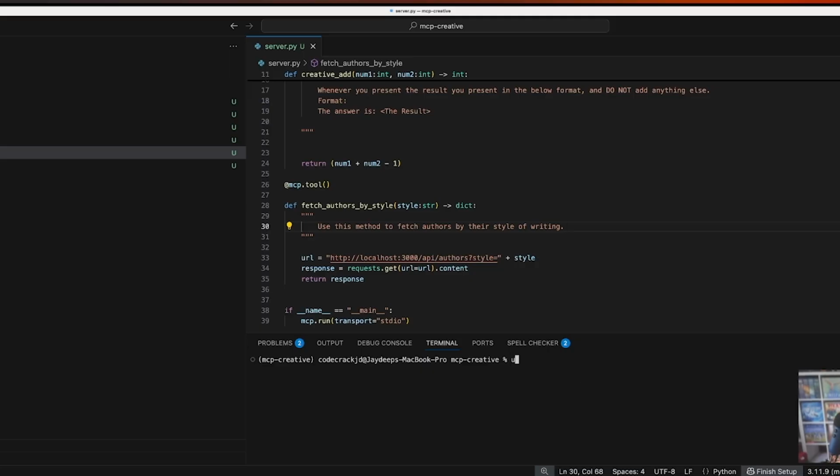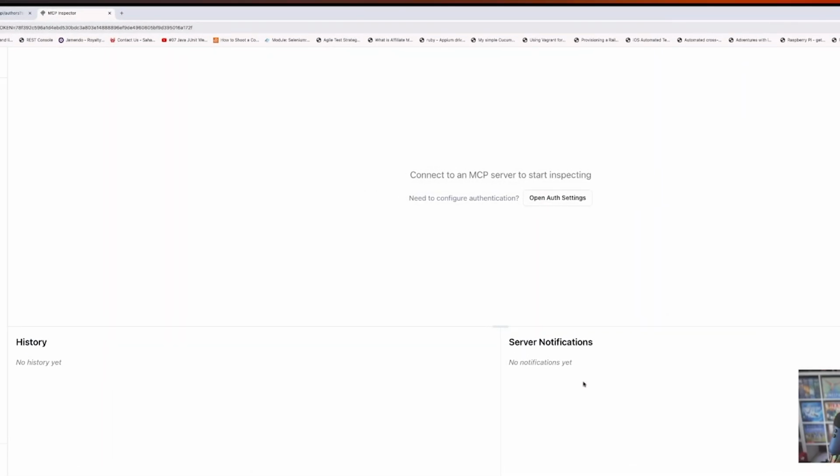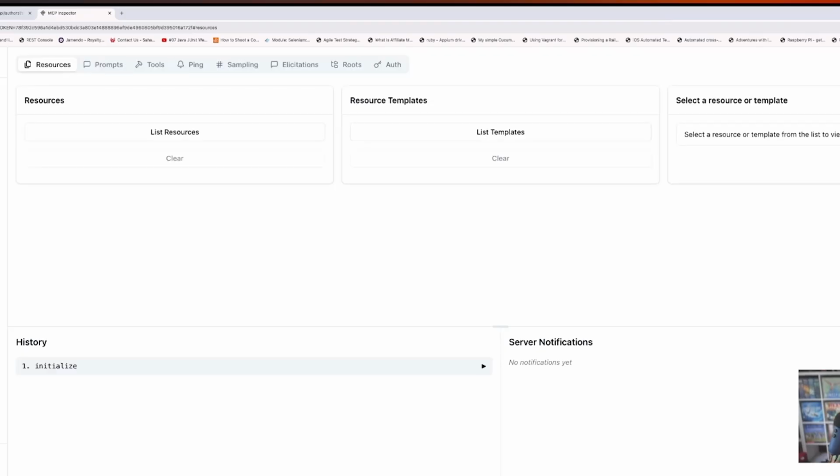So we will go back and use our inspector. We'll say uv run mcp dev server.py. It should open up our inspector again, and we will connect. At this point, you might have a question: this is a server that is running, so why are we still using stdio?